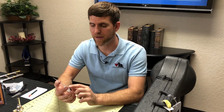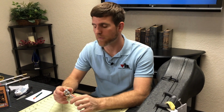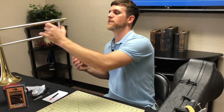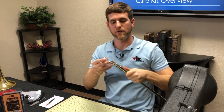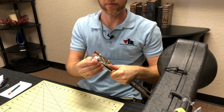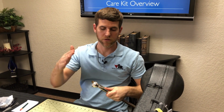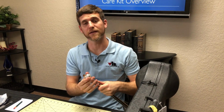For the trombone, the main thing is to insert your mouthpiece correctly. You don't want to get your mouthpiece stuck in the instrument, so it's always a good idea to put it into the hand slide and give it a turn in order to hold it steady, and then I'll turn it the other way and pull it out. You don't want to push it in or slam it in with your hand because it can get stuck.